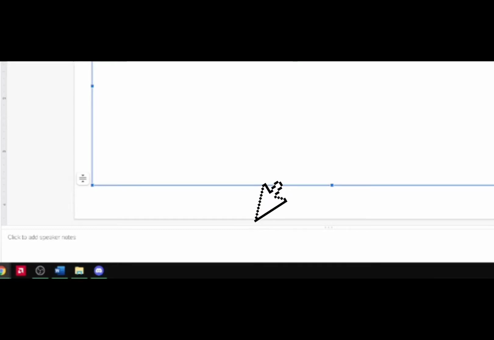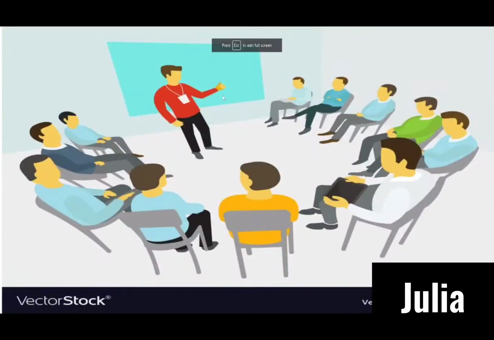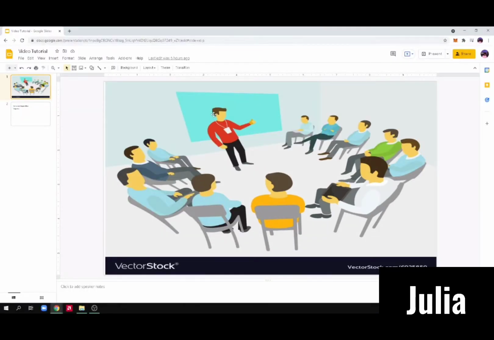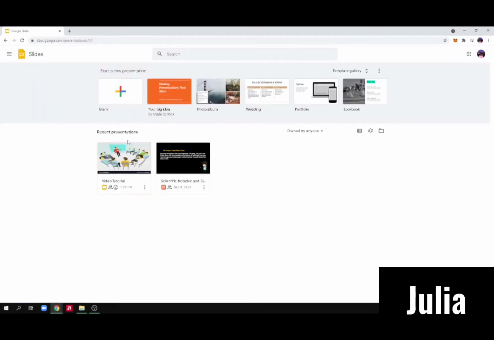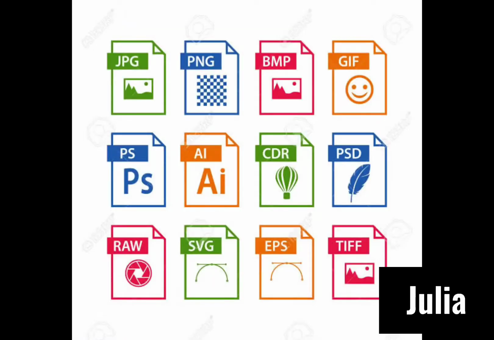notes for your presentation. As for presenting your presentation, or simply wanting to see how it will look, you can click the Present button located at the upper right menu. To see other available presentation options, you can just click the drop-down arrow. Once you're done finalizing your presentation, you can simply click the Google Slides icon, which will lead you back to your saved presentations. If you want your presentation to be accessible offline, go to File and select Make Available Offline so that you can turn on offline to access files without an internet connection. You can also export it locally to your computer as PPT, ODT, PDF, and other available options in Google Slides.